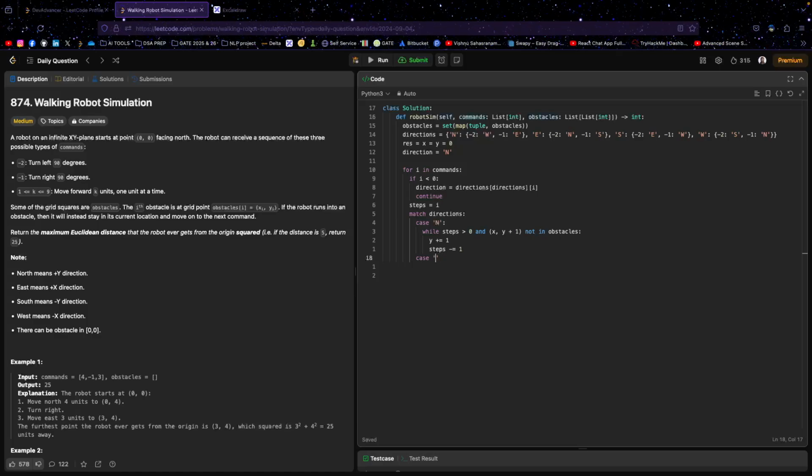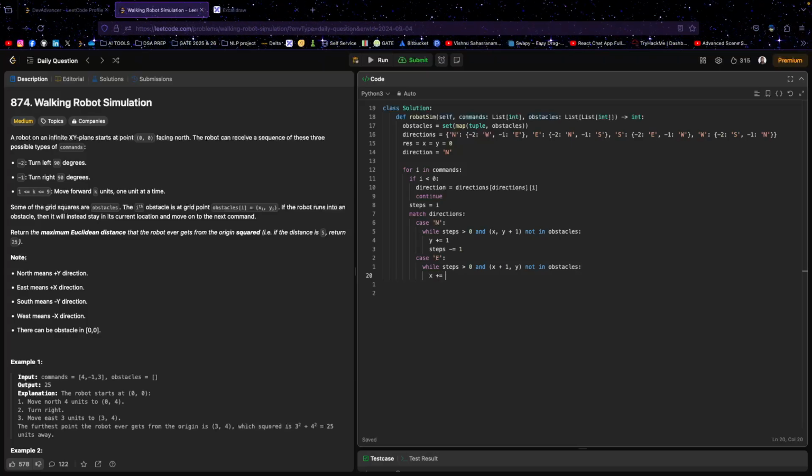If it is E, it's a while loop, that's a simple question. While steps is greater than 0 and (x plus 1, y) not in obstacles, same as with the obstacles before, then what will we do?